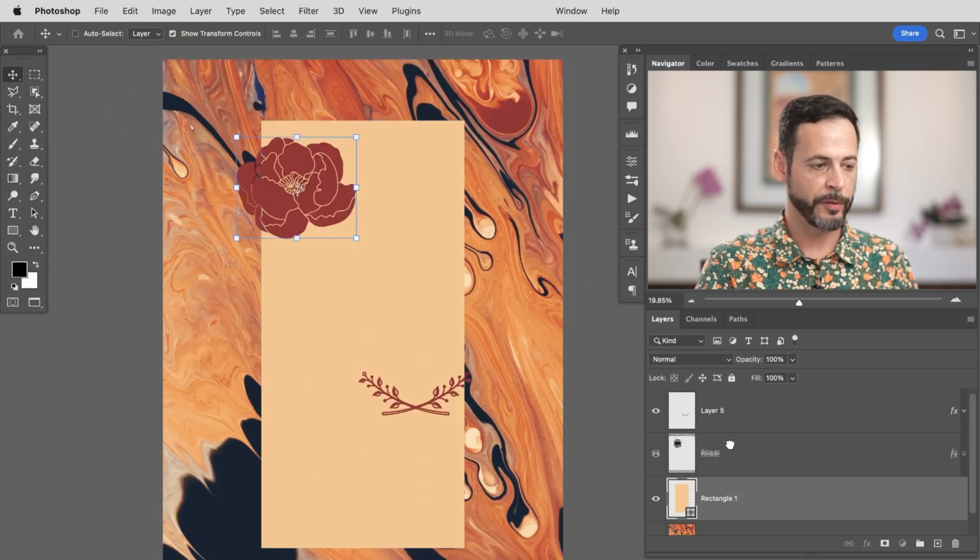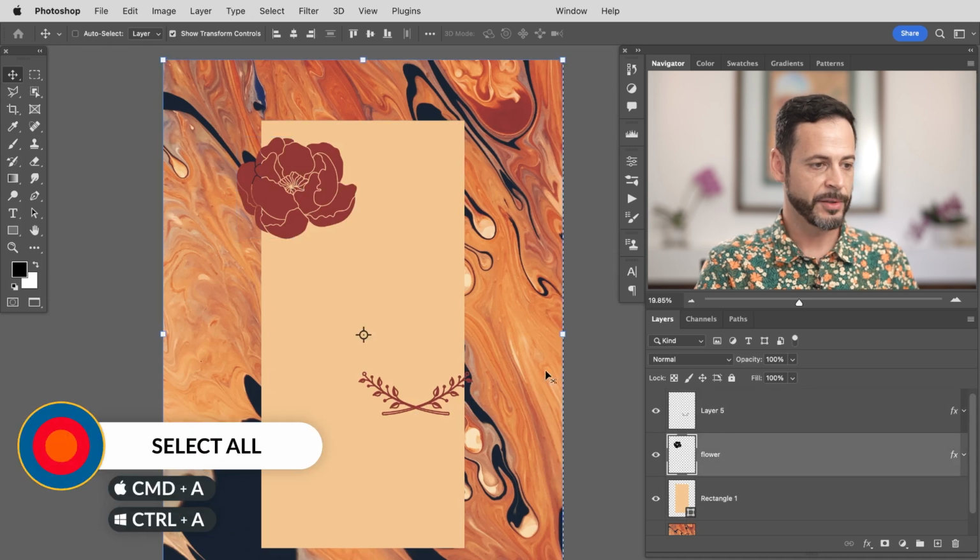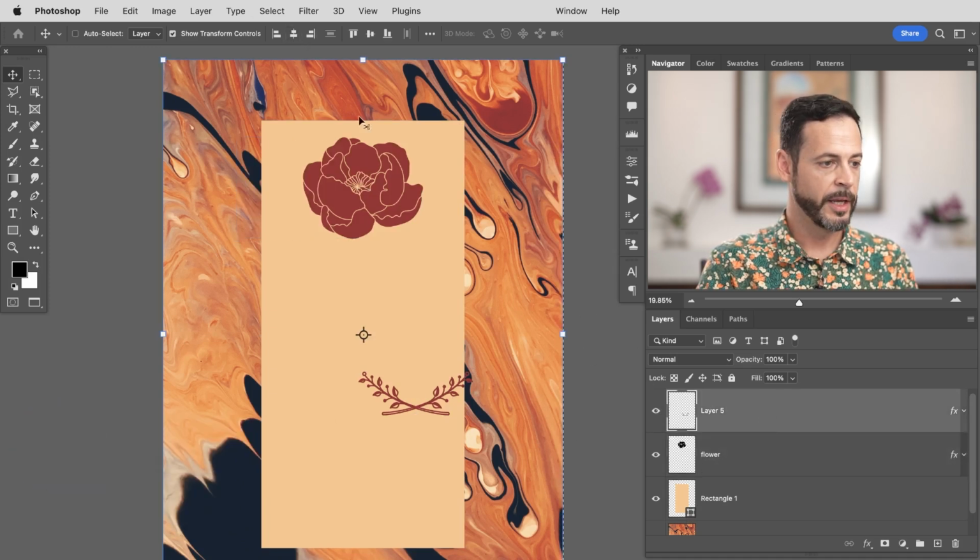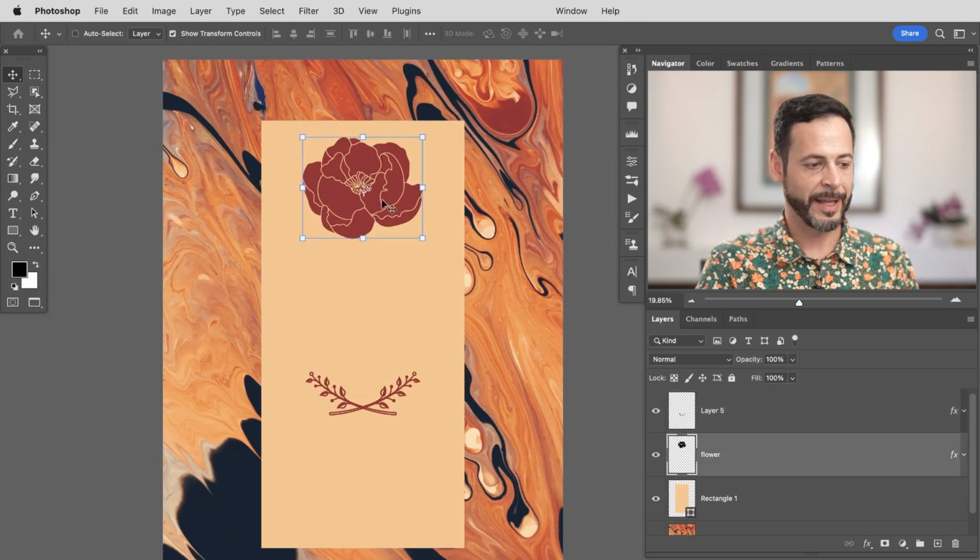Pretty nice. Now the flower and this little twig, we can do the same. So Control-Command-A to just select all again, and this flower I can just boop, click and align that vertically. This one I can do that too. Beautiful. And then I just want to move this flower straight down.